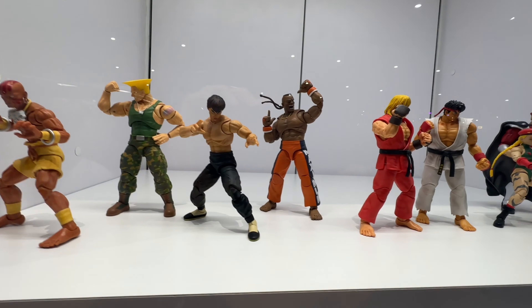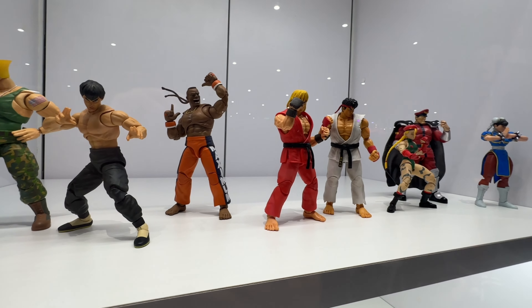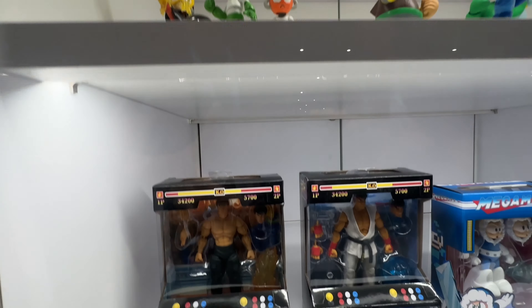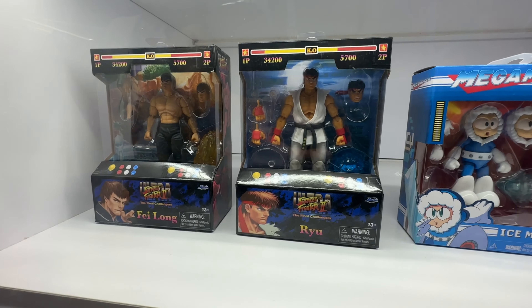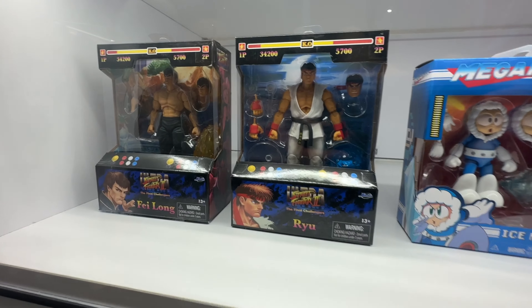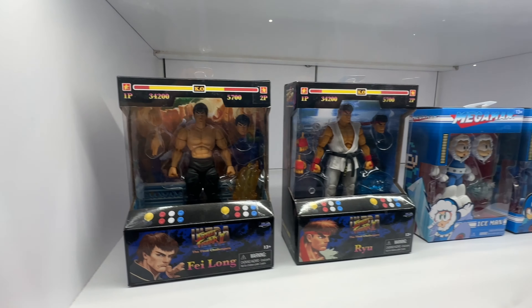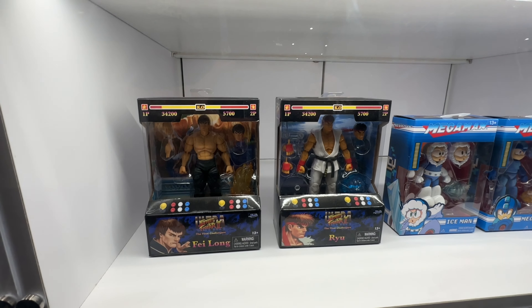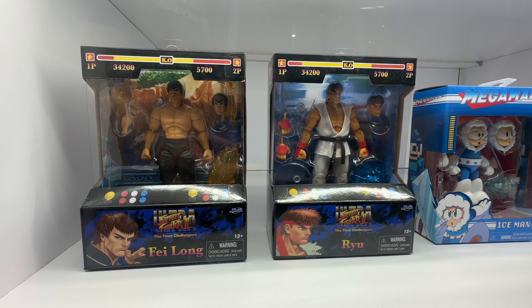The sculpts on these are cool. I've had a chance to handle Ryu only, and the articulation is awesome. You can include accessories like effects and extra portraits — it's just a great line. It kind of shows the pack-out. You went all out on the boxes too — it looks like an arcade. So instead of just using generic style guide art, we wanted to take it to the next level. It looks like an arcade, which makes sense for the brand. It's kind of an homage to the soda packaging that also had arcade-style graphics on them.